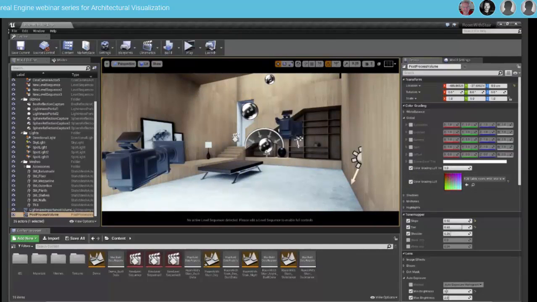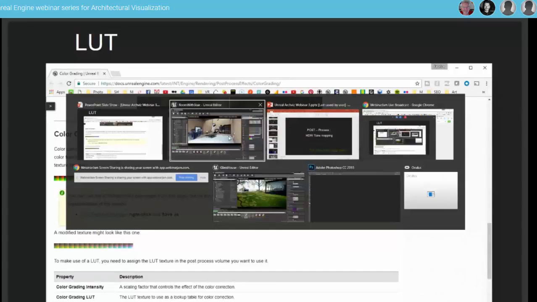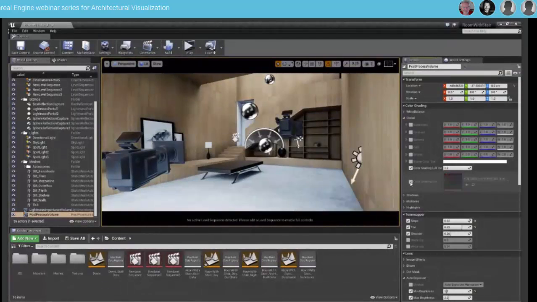Maybe Chris, you could give this link in the chat, but it's very well explained and it's pretty straightforward. It enables us to add some color correction and some additional contrast. This was before the new tone mapper came in. I would do this systematically, but to be honest, now I'm beginning to use that less and less, and use the tone mapper to change my contrast.